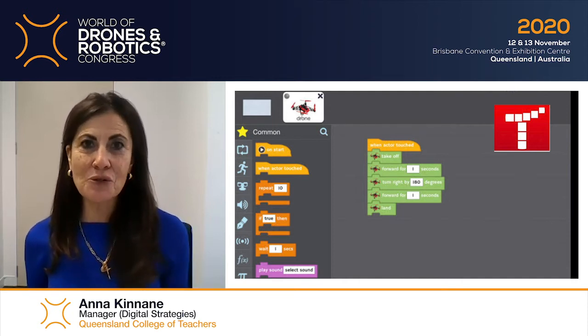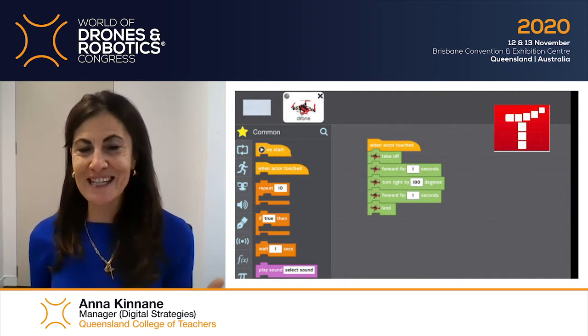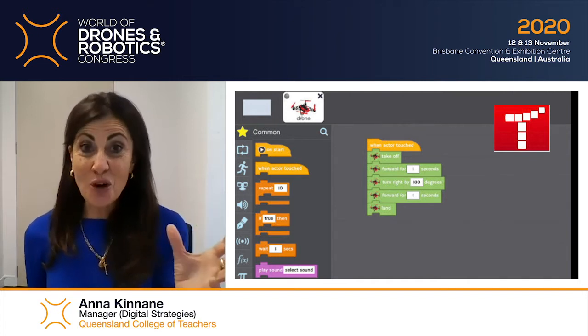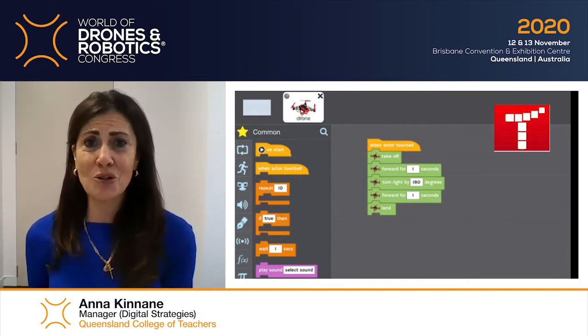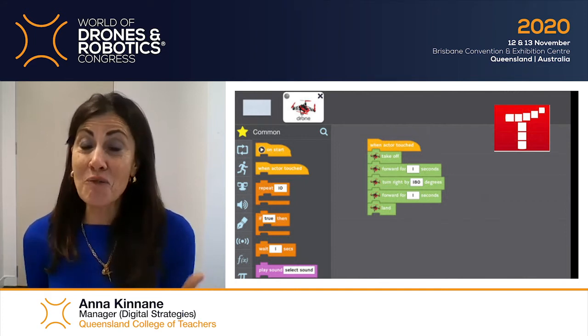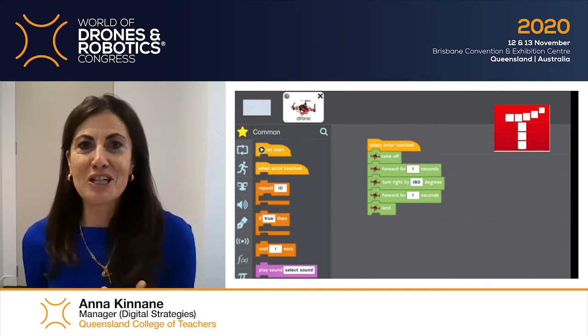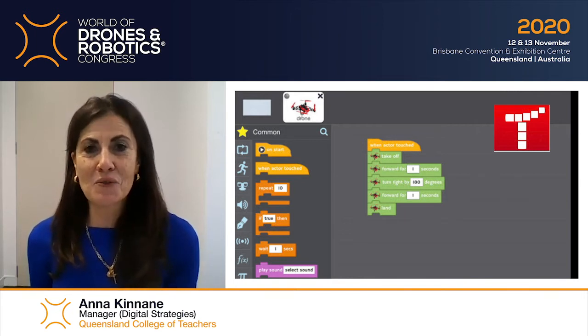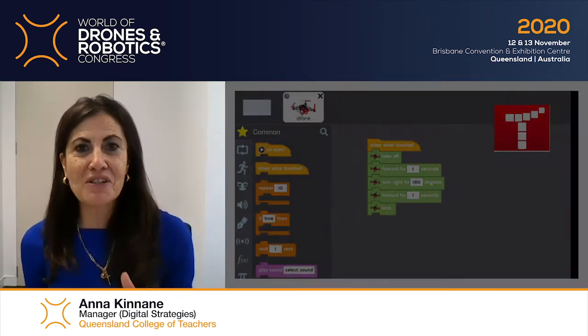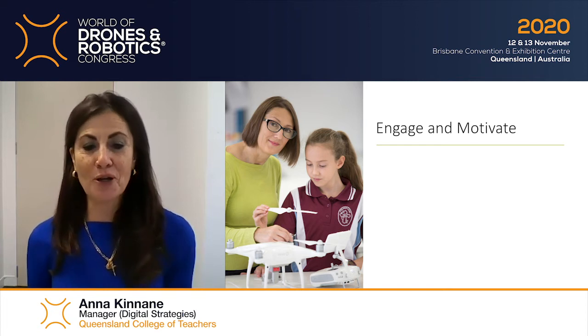And the beauty of using this type of technology is that if their program is not correct, then our students are going to see an obvious mini disaster with a drone flying into a wall or doing something that it's not supposed to do. So this also brings in that wonderful engagement component.